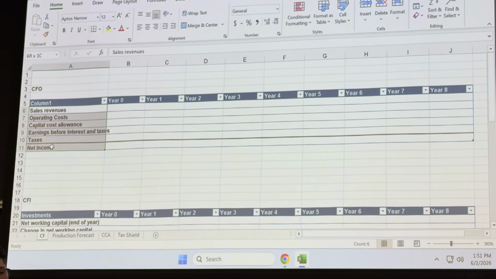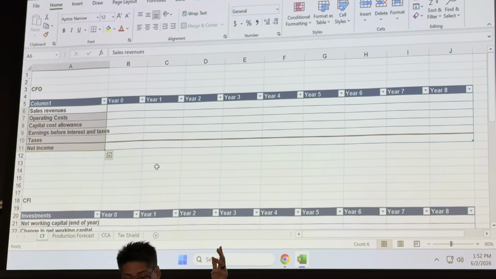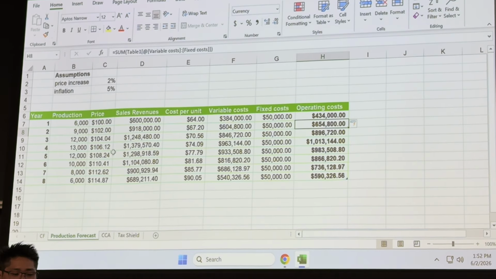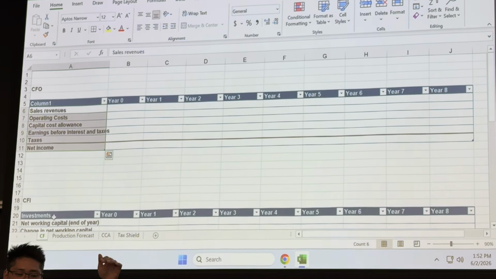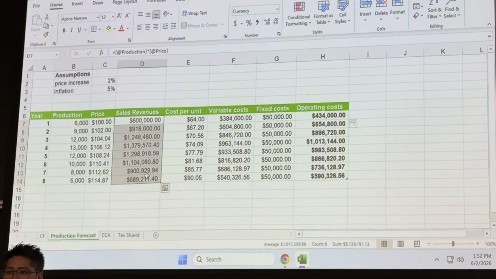You can see here, this looks like a classic income statement. You have sales, cost, depreciation, EBIT, tax, and ultimately you get net income. So let's copy and paste the numbers that we got from the production forecast tab into this table. The only thing is, for the production forecast, I have everything in vertical. Now cash flow, I have everything horizontally. This is a bit annoying, but you know what? You can just copy and paste each of these items, or I'm lazy, so what I'll do is I'll just copy this and transpose it into that tab.